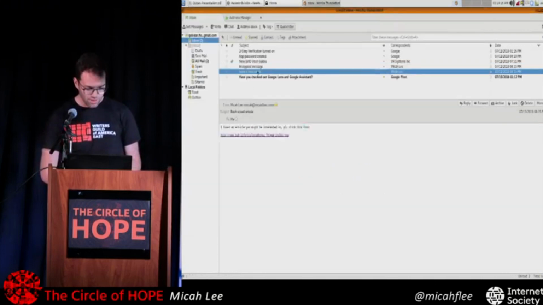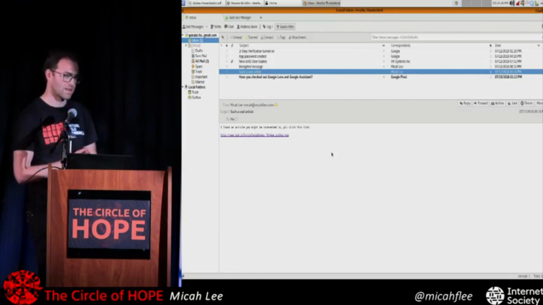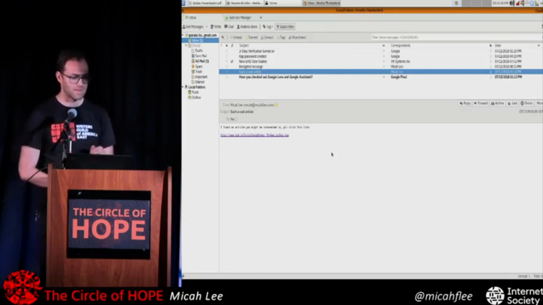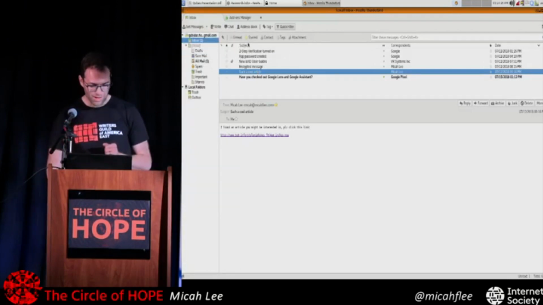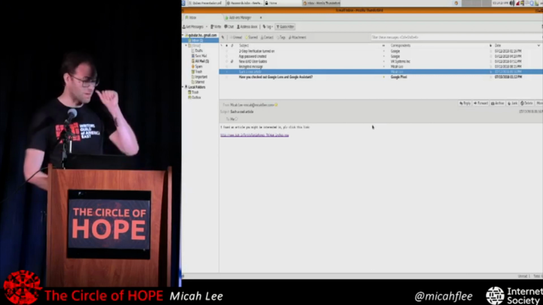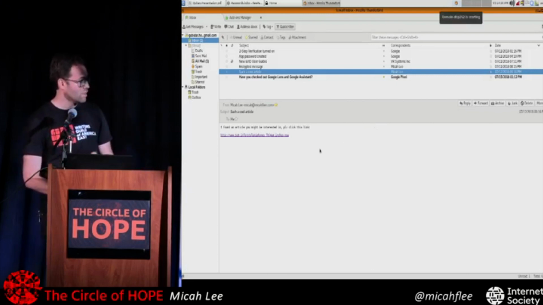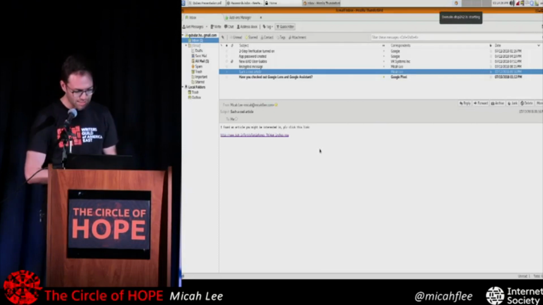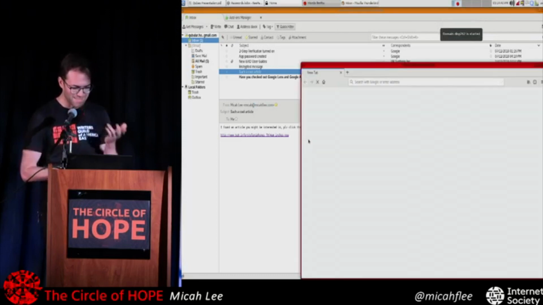So this way, maybe sometimes you get a link and you really want to click it, but you're sketched out because maybe it's a sketchy link. So here, let me go ahead and open a Firefox in a disposable VM for a second and show you how Porcupine works. And this looks like a sketchy link, but I'm so curious, and I trust this Micah Lee guy, but he sent me a sketchy link.